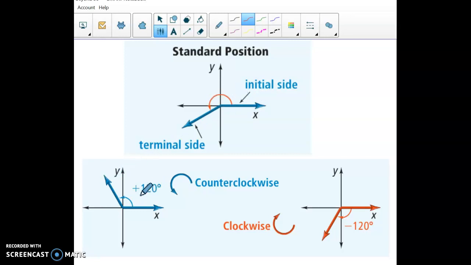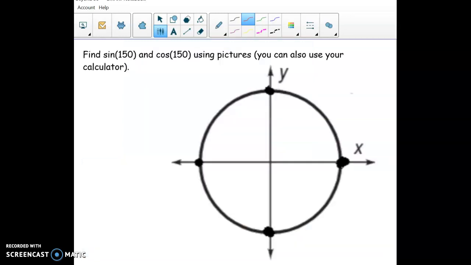And then we're going to go from there and use our information to figure out the exact values for angles beyond 90. Okay, so we want to find the sine and cosine of 150 degrees. So the first thing I'm going to do is draw my standard form angle. So I'm going to start off here, and then I'm going to go 90, and then I'm going to go 60 more to get to 150. Okay, so my angle is going to look something like that, right?